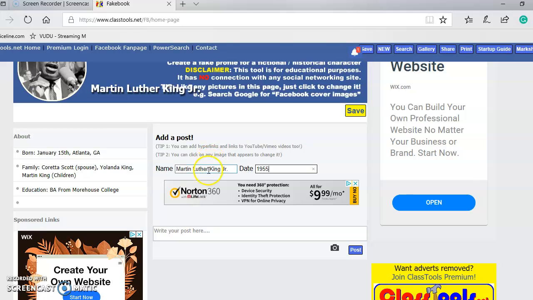So we type who we want to say it came from and the date, and then we write our post here. So students can get super creative with that. You know, social media is very big, so they could say, today is the day that I will participate in the Montgomery bus boycott.